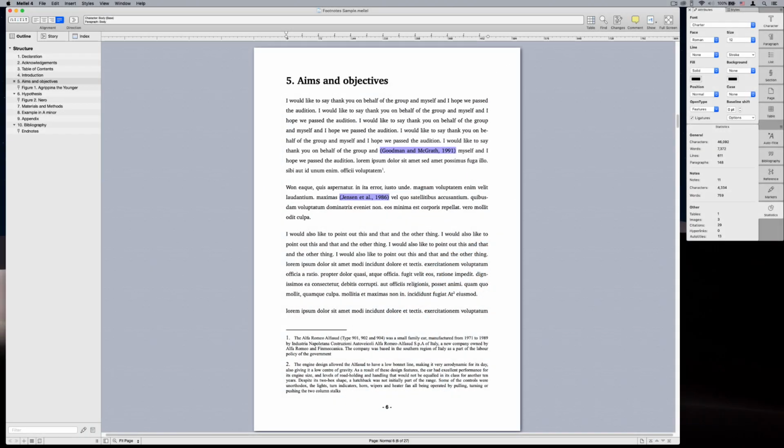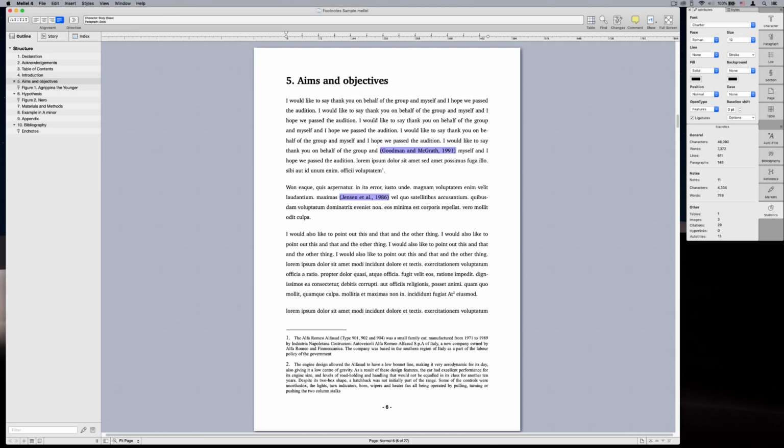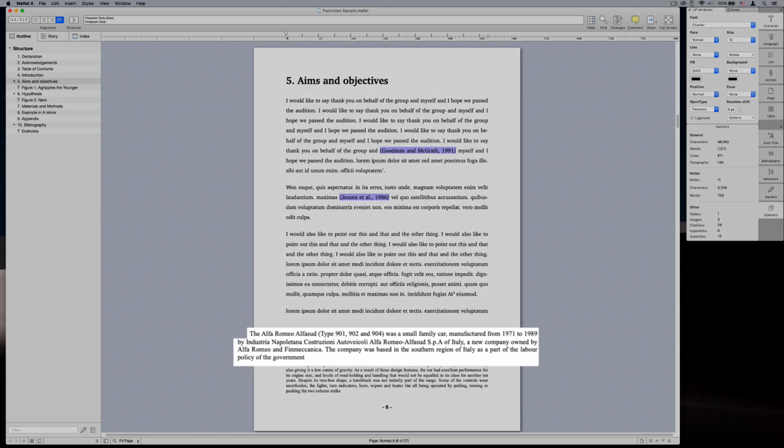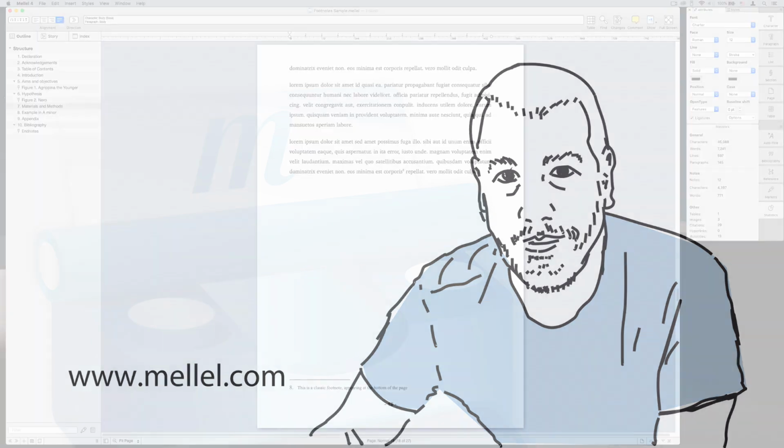A note has three main parts: the reference symbol, which is a number, symbol, or letter that appears in the main text following the word or sentence they refer to; the note symbol, which is the symbol preceding the text of the note; and the note text itself. As we shall see, Mellel provides you with a simple and consistent way to control any part of the note in minute detail. Mellel currently supports three types of notes.